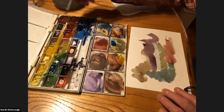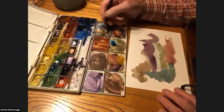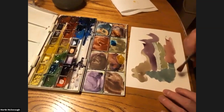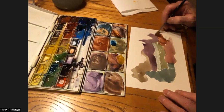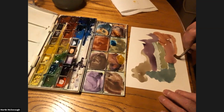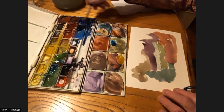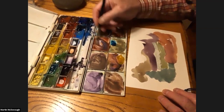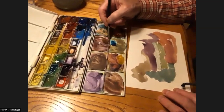And some burnt sienna, which is kind of a red. That should make it darker. And some blue. That should make it purple. Red and blue.